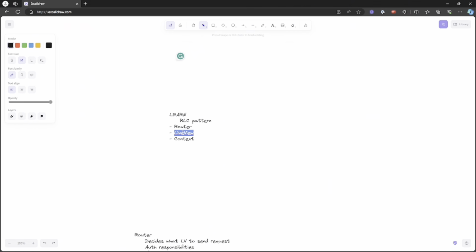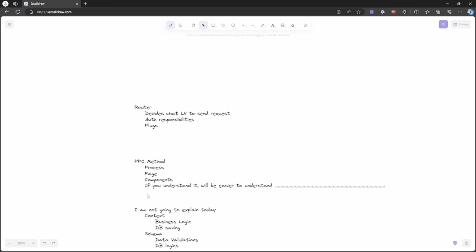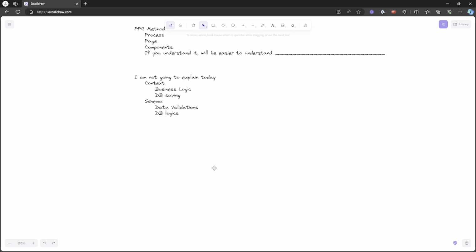Today our main focus will be the LiveView, which is the most important for this crash course. When you learn what I'm going to teach you, it's going to be enough to build 99% of your LiveView pages. Router basically decides the request, the auth responsibility and plugs.